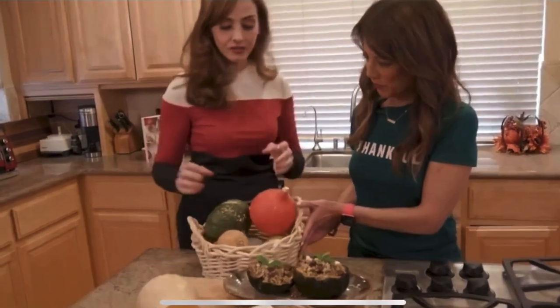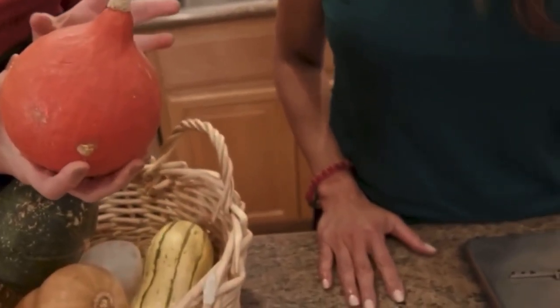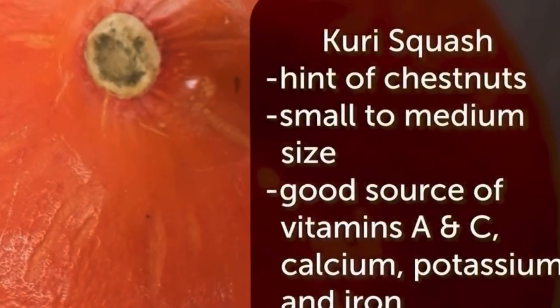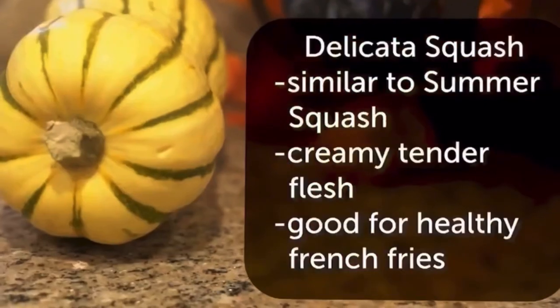Yeah, so I've got all kinds. So let's start with this one. This one people might not be really familiar with. It's called the curry squash, K-U-R-I. And it has the flavor of chestnuts, which is really unique. And then we've got delicata.